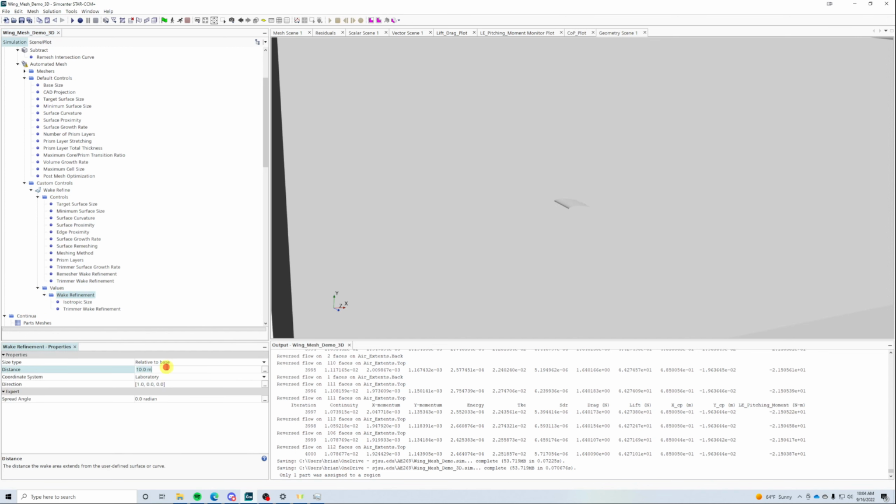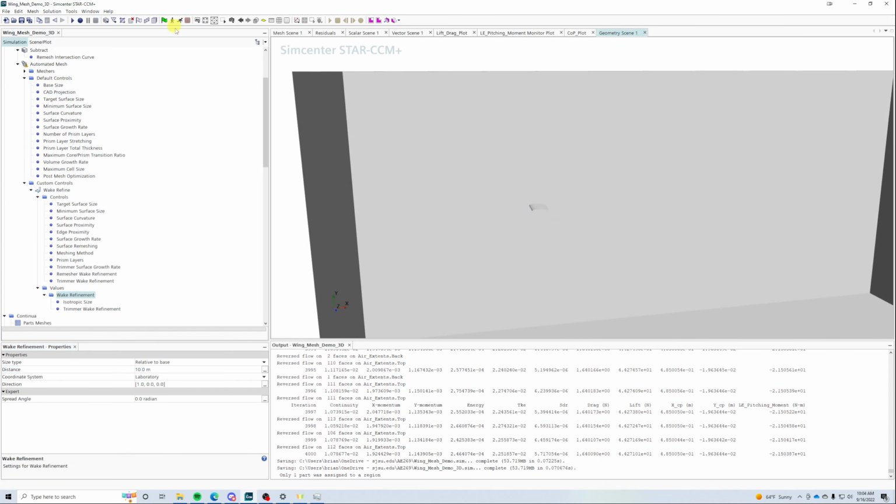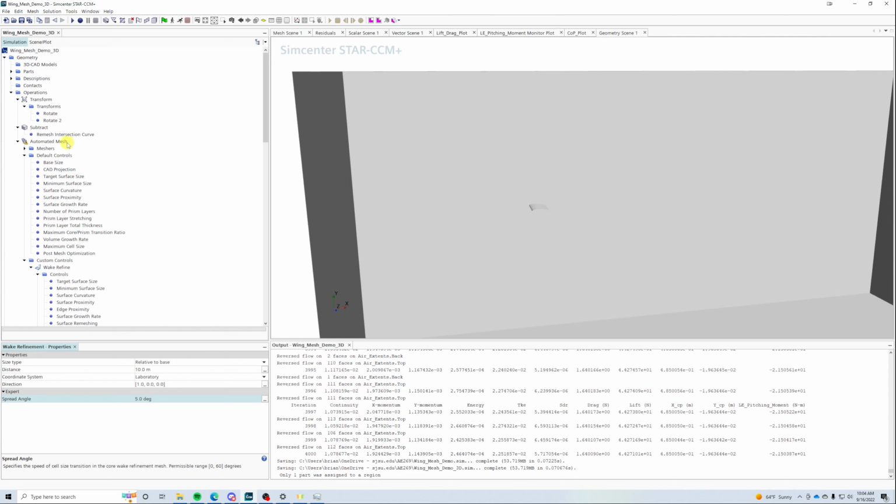Wake refinement. We want it to go, I think, 10 meters in... Yeah, 10 meters in X. Probably okay. Let's sweep this out by angle. We'll sweep this out by 5 degrees. This might be excessive. We will see.